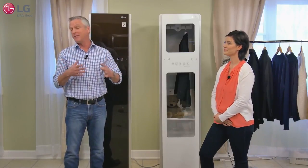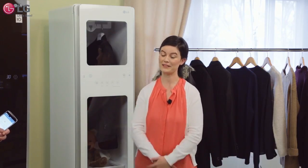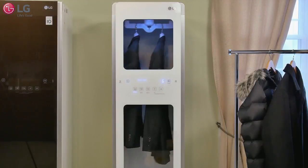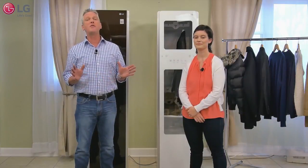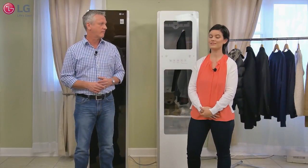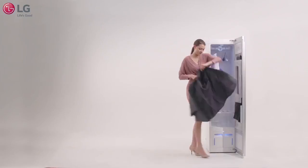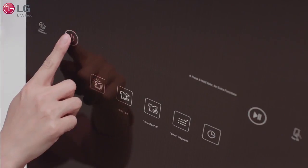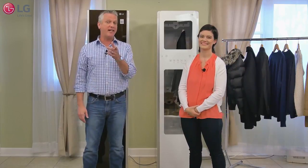The LG Styler — it's not just for business types. It really can make life better for everyone. Whether it's freshening up this week's business suits, removing odors from last night's smoky barbecue, freshening up your winter coat collection, drying those special expensive sweaters, or just getting the wardrobe ready for the next season, the LG Styler is there to help keep your clothes looking and smelling fresher and help you look your best. The LG Styler STEAM Clothing Care System is convenient, easy to operate, flexible, and stylish. With LG, life's good.